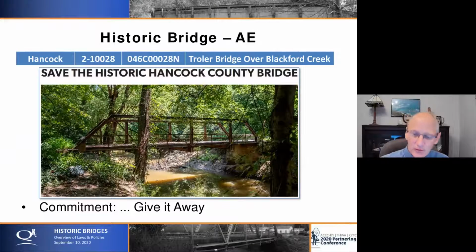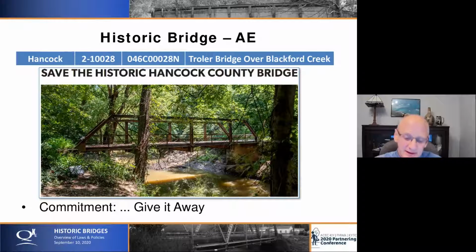So another cool example is in District 2. We have this cool little 60-foot long pony truss. And we have a bridge like this where we are able to take it out of its setting and relocate it. We are required to market it and give it away. For this bridge, we put it out on Facebook and Twitter and all kinds of things, and we got 7 potential applicants, which was really awesome. Some really creative ideas on what different people wanted to do with this bridge if they could get it.